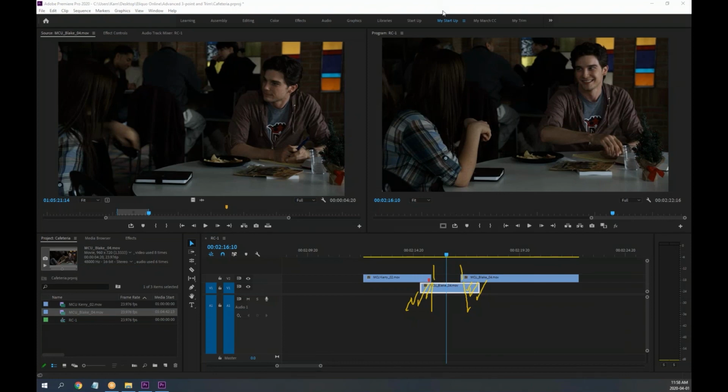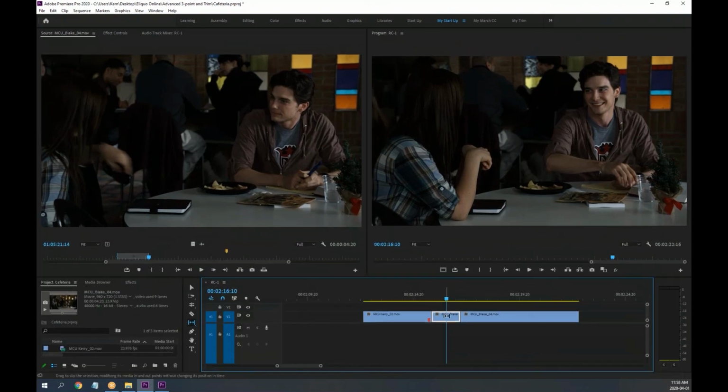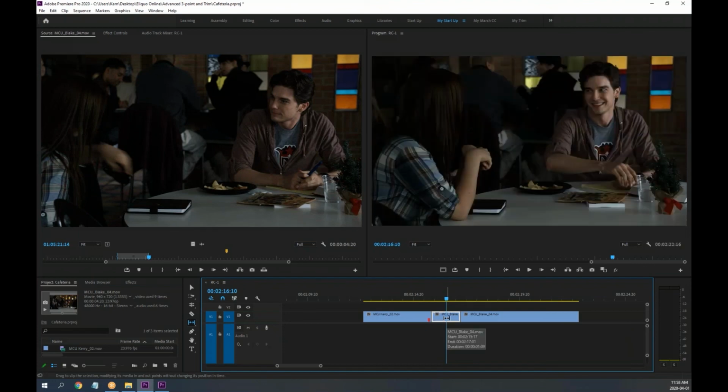Now the problem with the slip is you are moving clips forward and backwards. It creates an off sync. So in reality, this clip is on top of the other one just like that. When I select the slip tool, you can see 4 frames at the same time. This way, I can line up multiple frames at the same time. But the problem with the slip is, a slip cannot be used after roll.